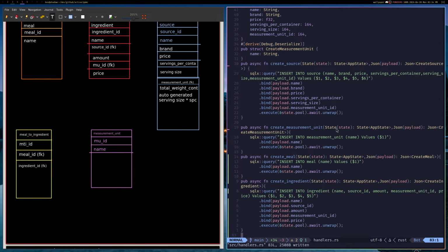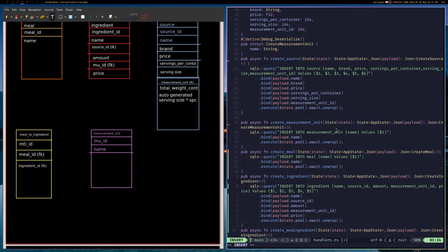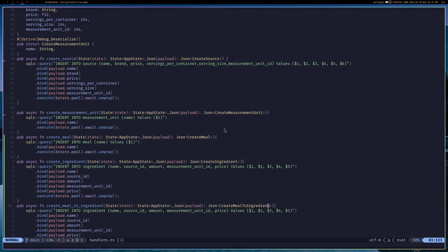And then let's go to the bottom. Let's go 9j or 9k, shift 8j, yank 8j, paste. I think we'll do forward to I, and then create meal to ingredient, change inside this, and then we'll name create meal to ingredient. Let's move this over here.